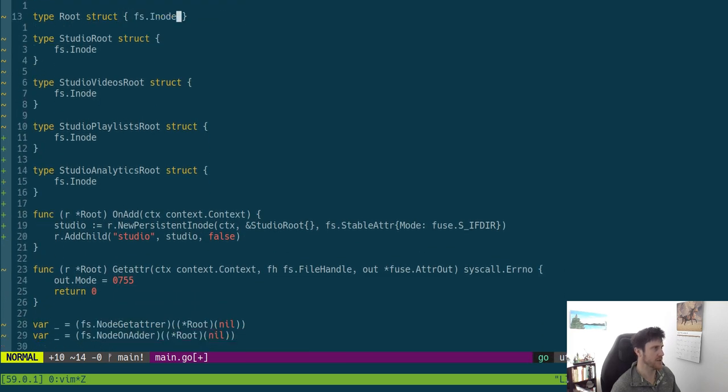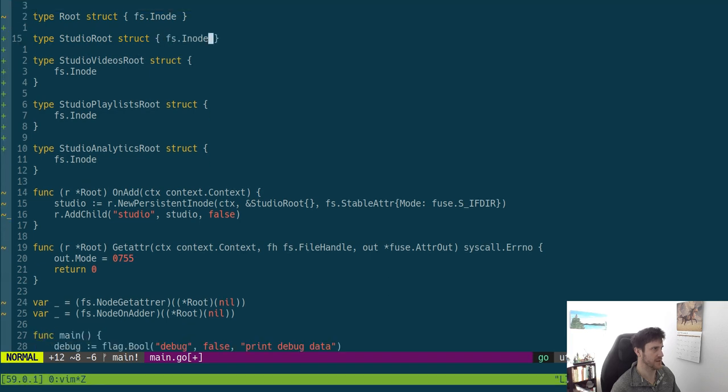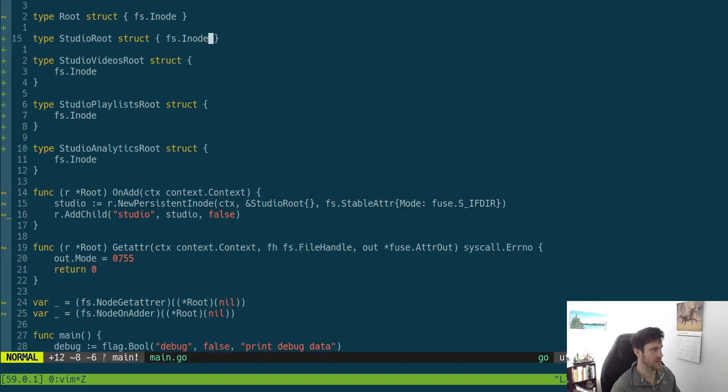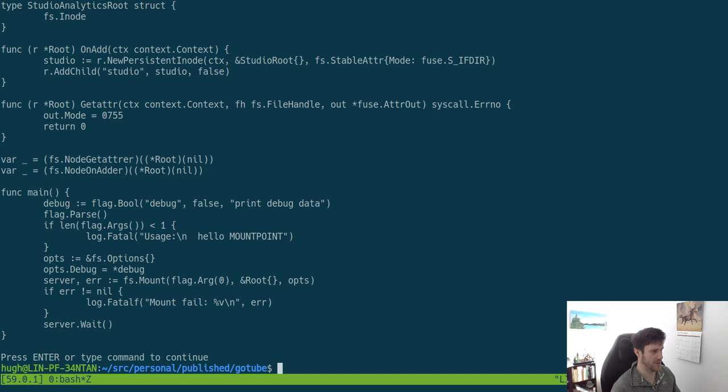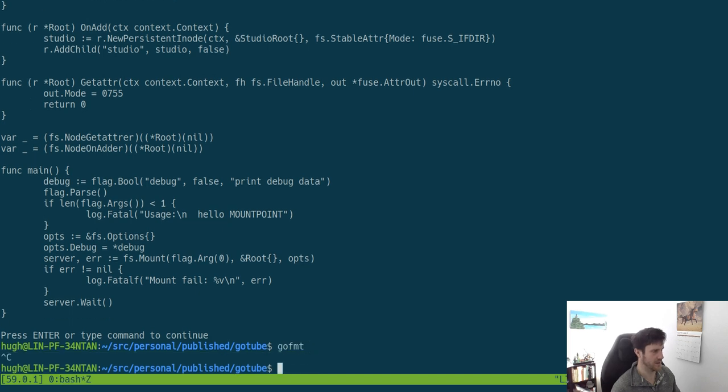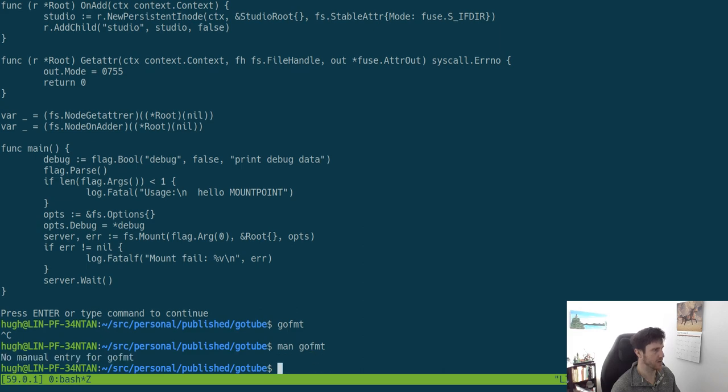I wonder if it's easier doing this, and you can do go fmt, yeah, go format.